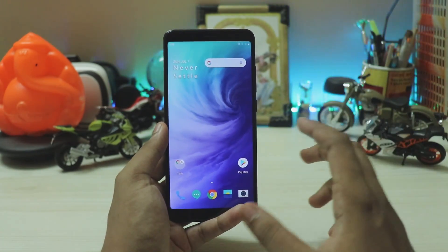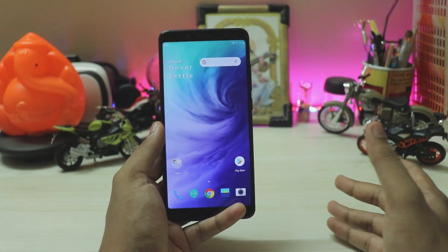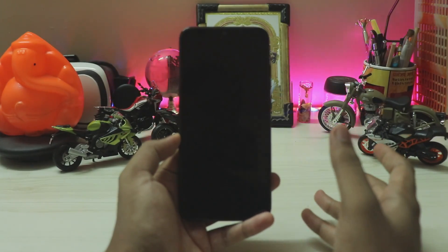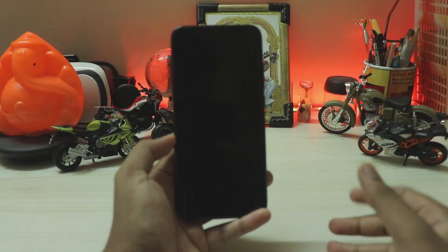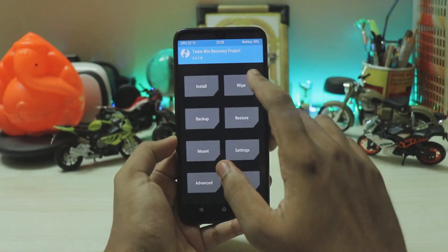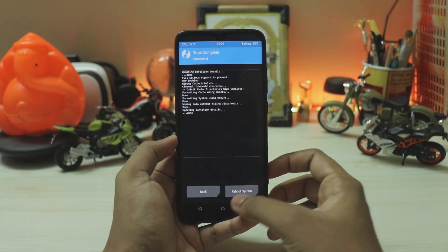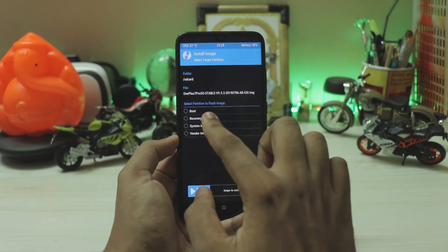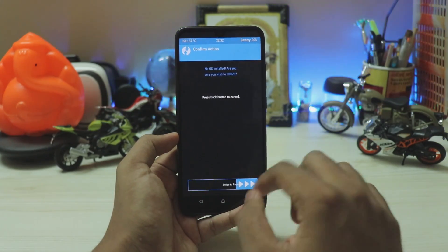Treble Check will tell you if your phone is on seamless partitions — if so, it's likely AB. Some phones like the Redmi Note 7 Pro are system-as-root, so if your phone is system-as-root you also need to download an AB GSI. For installation on the Redmi Note 7 Pro: use the vendor that comes with your phone or the latest China Pi beta vendor. Go to TWRP, wipe advanced, wipe cache, system, and data — but not the vendor. Swipe to wipe, then go to install, select image, extract the IMG from the zip, select the OnePlus 7 Pro 5G system image, and confirm to flash.